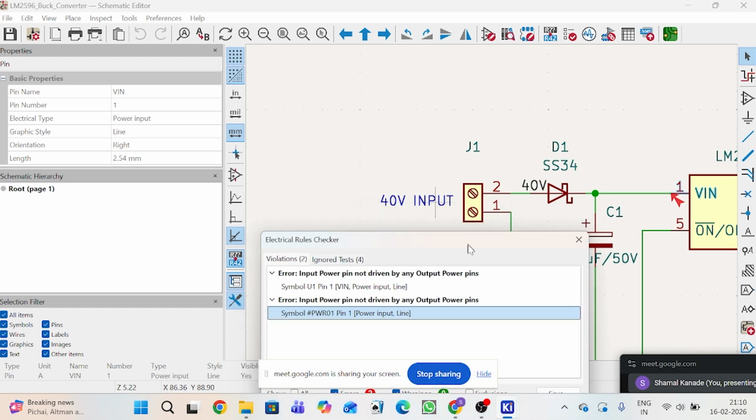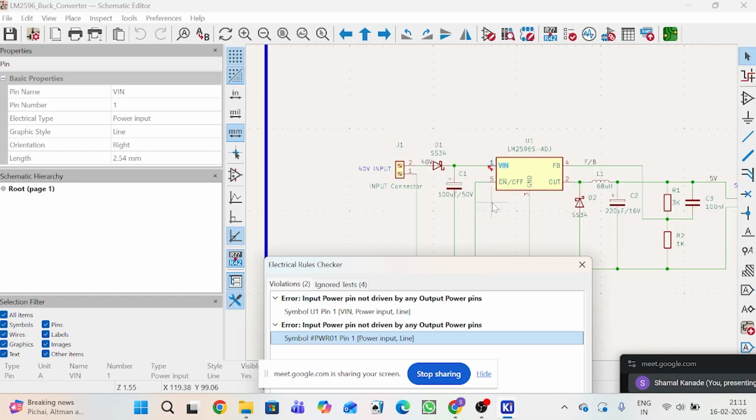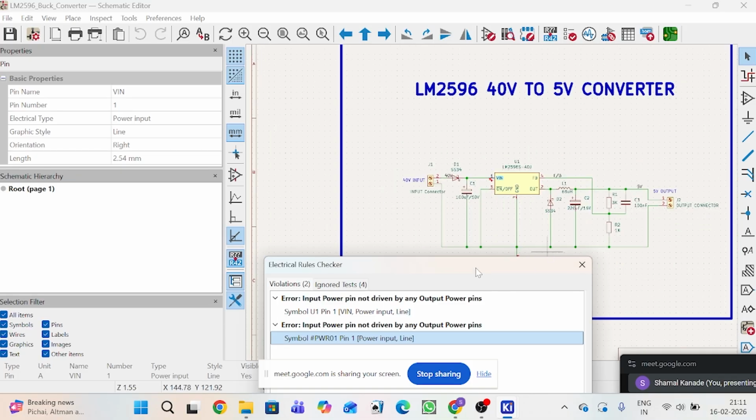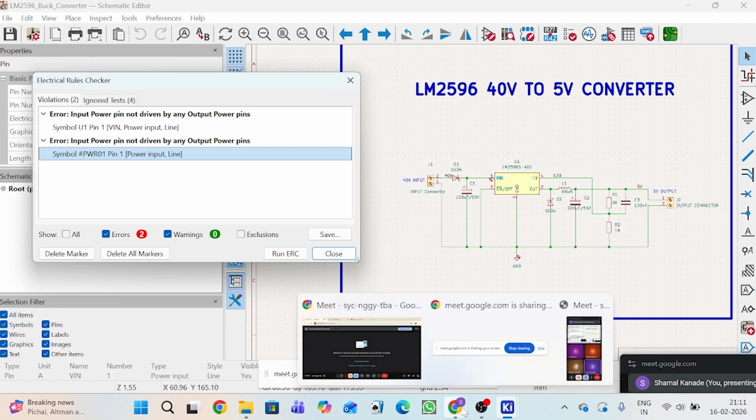So we can just add the power flag over here and here, so this error will not show. So you guys also do the same. Just check your ERC, and I suppose it's giving the two errors. If your correction is right, it's giving the two errors.